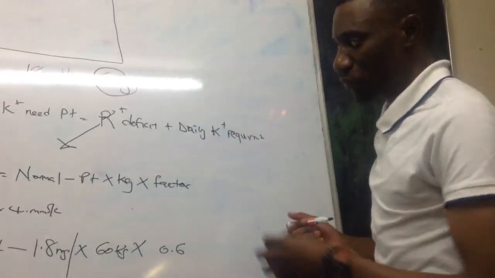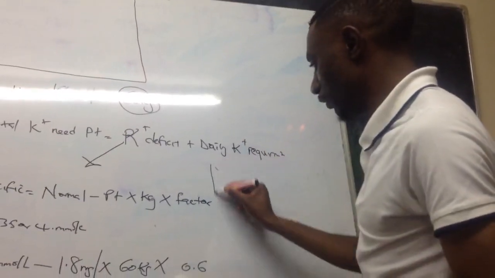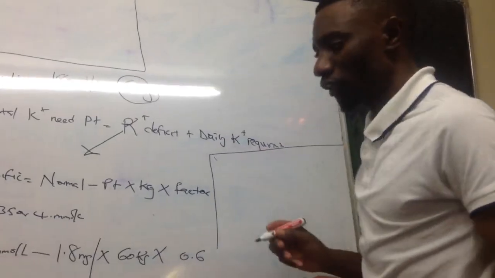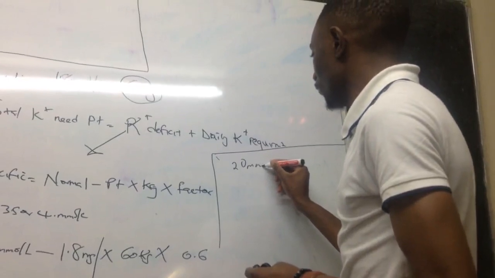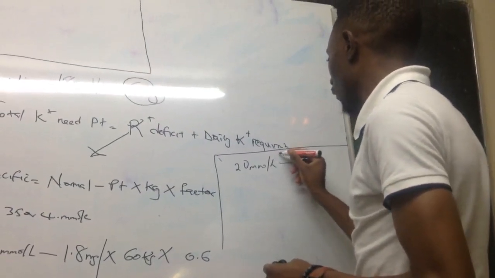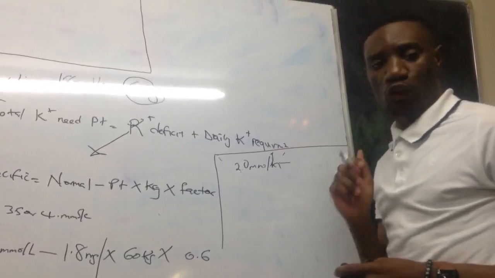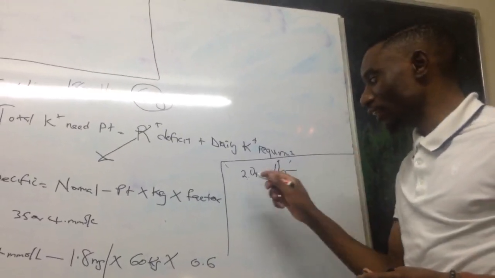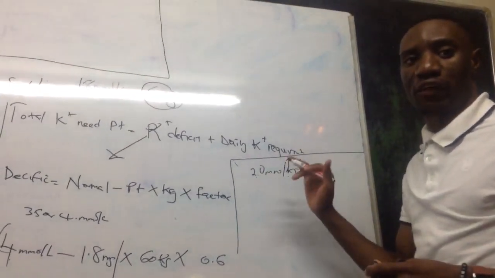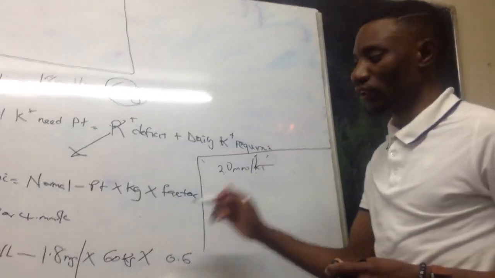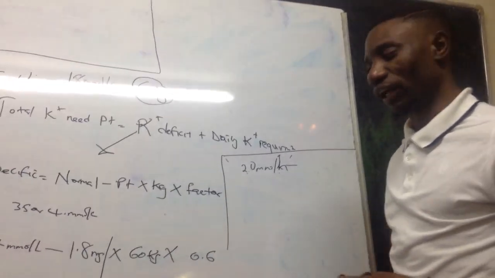So the way we give this drug, potassium chloride, is that we don't give it as a rapid infusion, like running it in. There's a rate we need to follow. We shouldn't exceed 20 millimoles per hour. That should be the rate at which we give the patient this drug. The patient requires 140 millimoles of potassium.